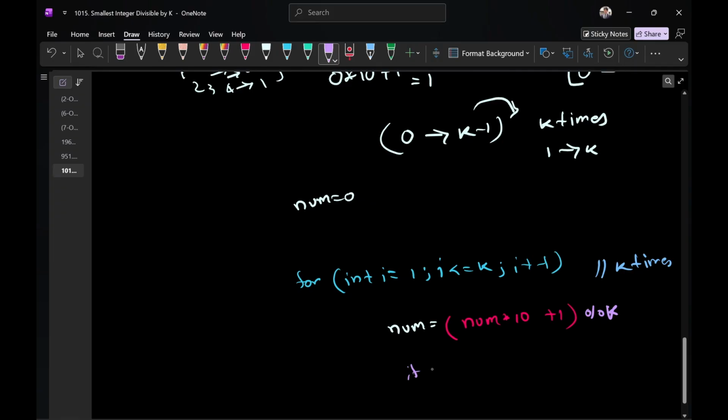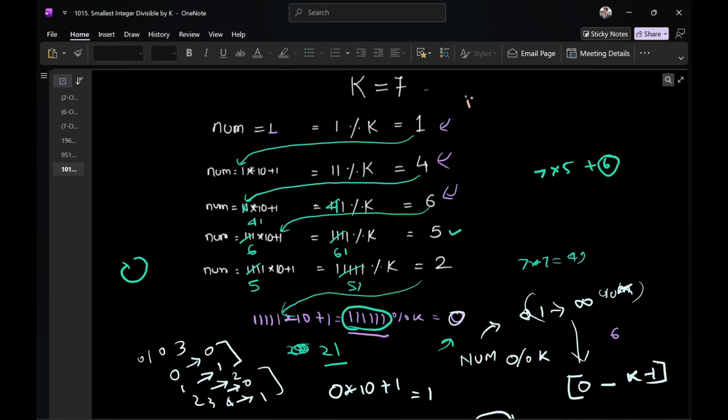And I will simply check, does my remainder equal 0? If it is 0, then I can return i. Why? I start i equal to 1 and I got my number from here. This time i becomes 2, this time 3, 4, 5 and 6. So the number divisible by k has a length exactly equal to i.